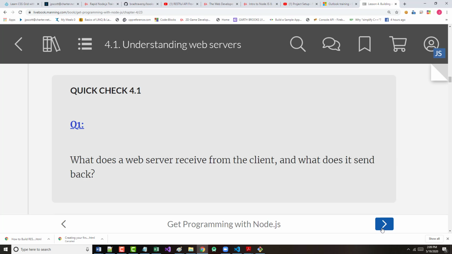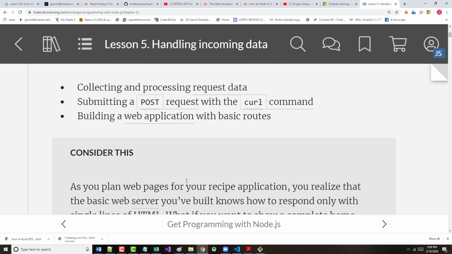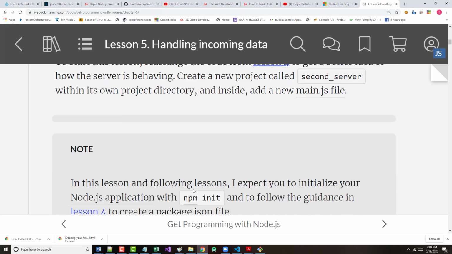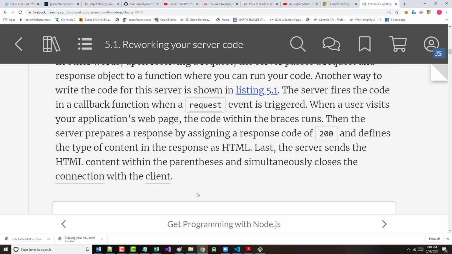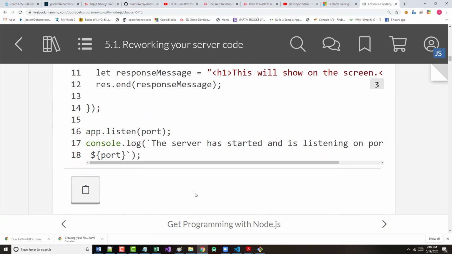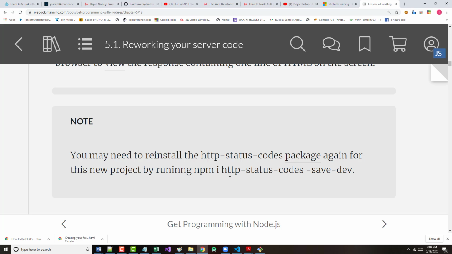No, that was chapter 5, not 6. I'm thinking. We need to run that.